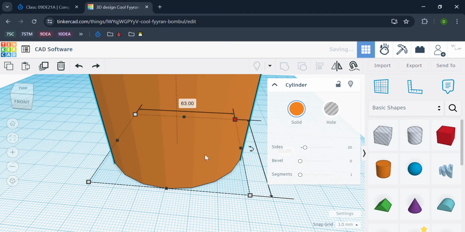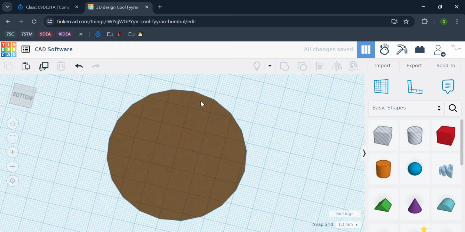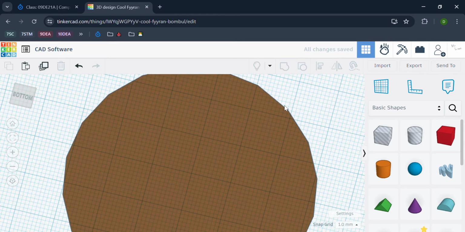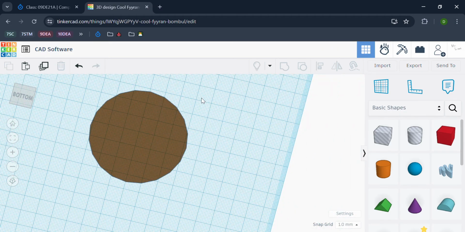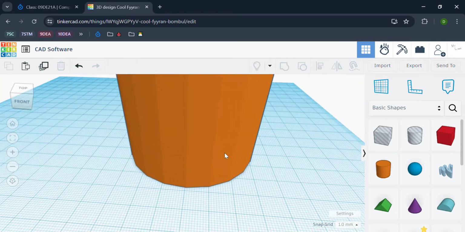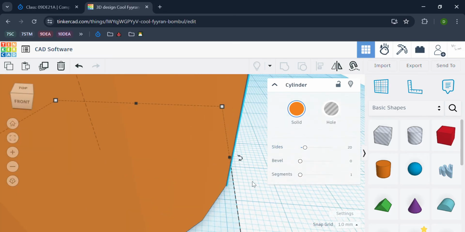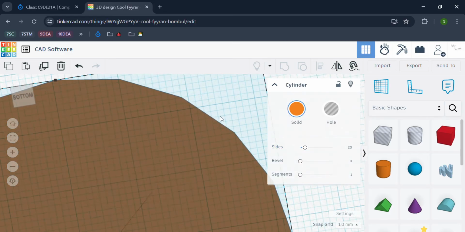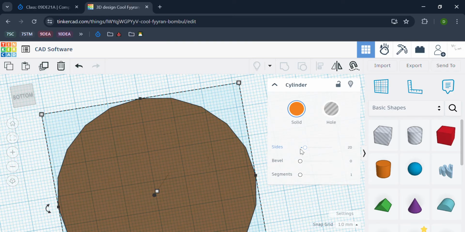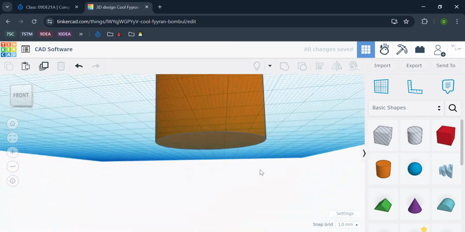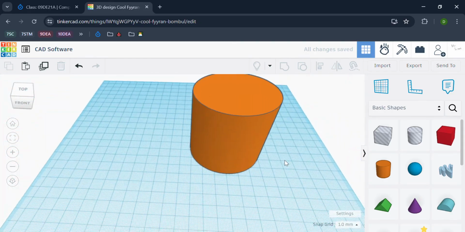But you'll notice that our cylinder doesn't really look like a cylinder if you look up close. And that's because we've got all these edges here. What we can do in the settings is increase the number of sides, and hopefully, as I increase the number of sides, you can see what happens to the actual number of edges. As I increase the number of sides, it becomes closer and closer to a circle as opposed to a polygon. Okay, so when you have some chance, please feel free to play around with those different shapes.